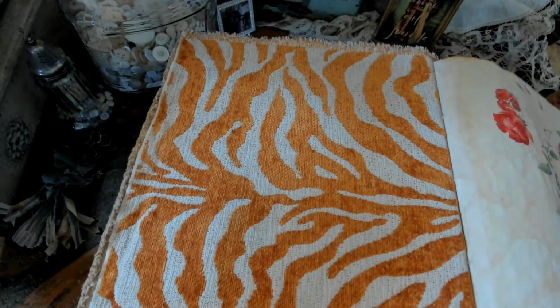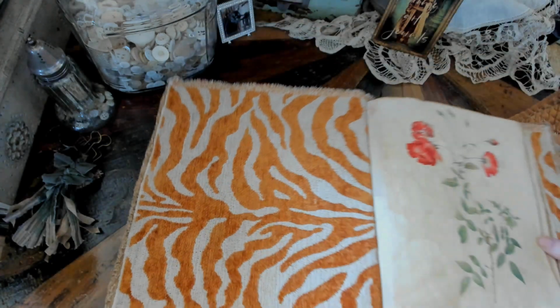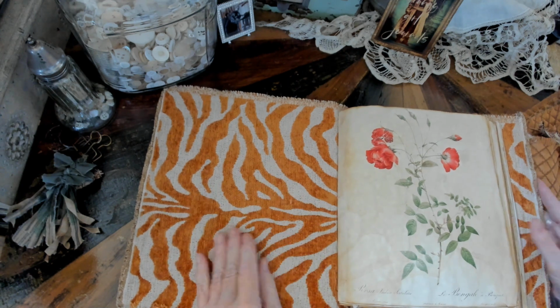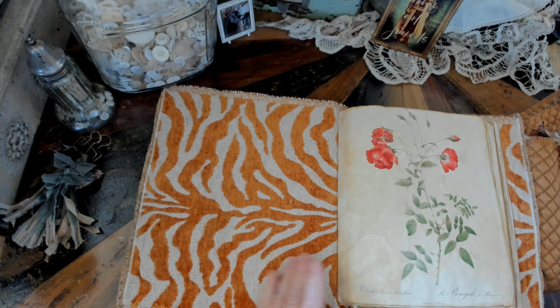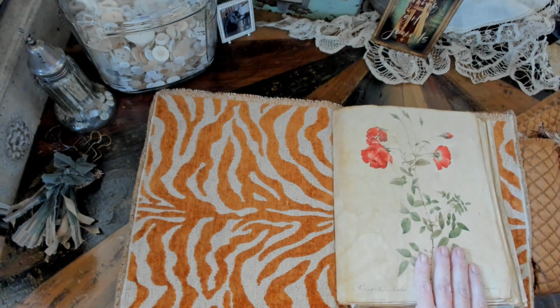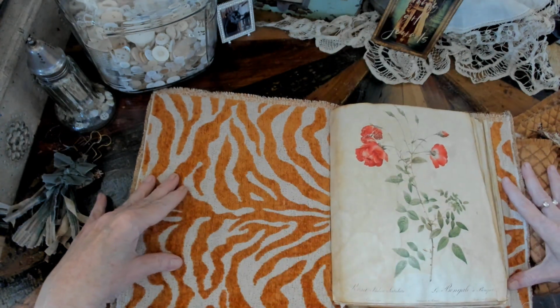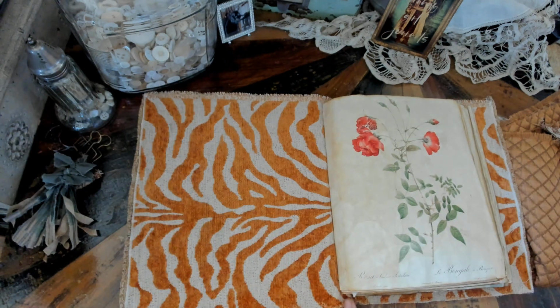It's very texturized and feels so good, and it looks so good, and I didn't even want to put anything on top of it. I didn't want to put any pockets or anything. You get the whole thing right here. And this is even one full piece of fabric. I did not cut it.